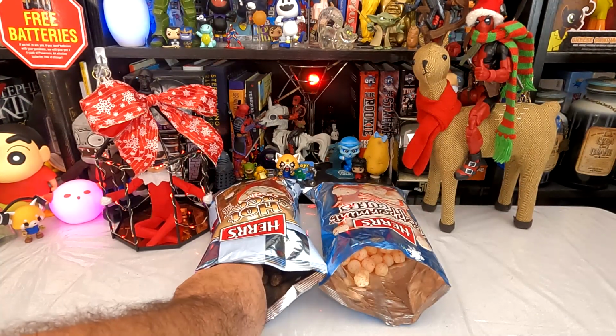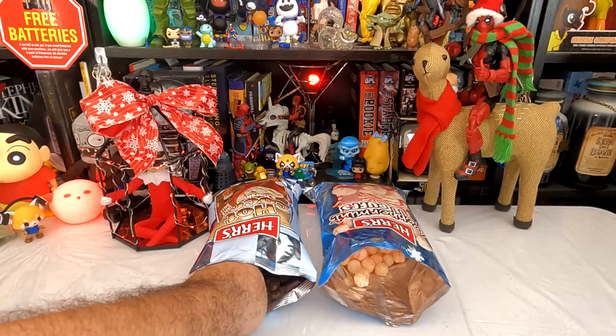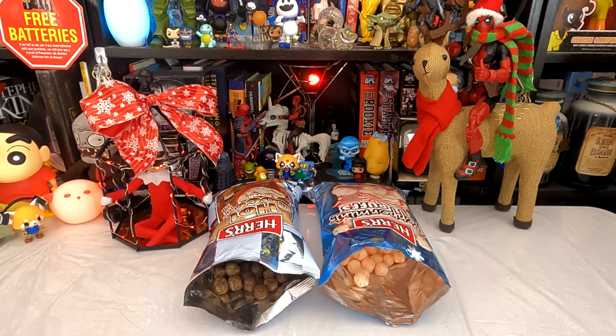Let's try our hot cocoa ones. The flavor's not as strong as those at all. I get initially a little burst of marshmallow flavor. I don't really taste chocolate at all. Their version of hot cocoa must be like 85% marshmallows, if that's what hot cocoa tastes like when they make it. If you eat like two of them at a time, you get a little bit of chocolate, but I'm still getting mostly marshmallow and then just the flavor of unflavored corn puff. These are not well coated in flavor. They look nice. They're not offensive or anything, but the flavor does not stay with you very long, not while you're chewing the whole thing. The flavor of the corn puff definitely becomes dominant about a third of the way through the experience.